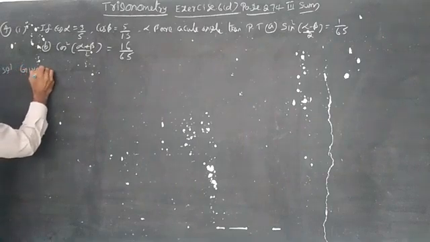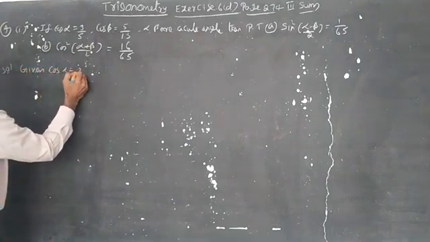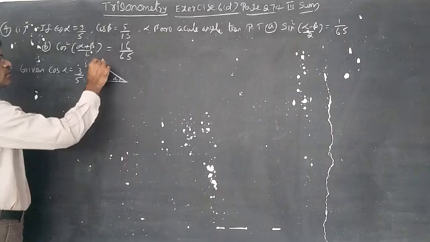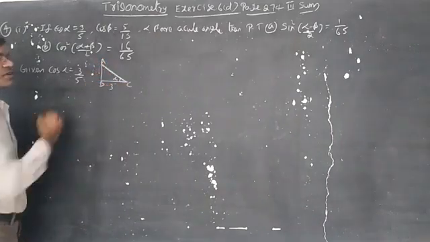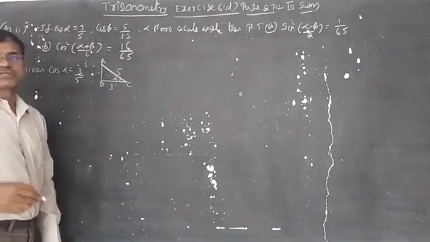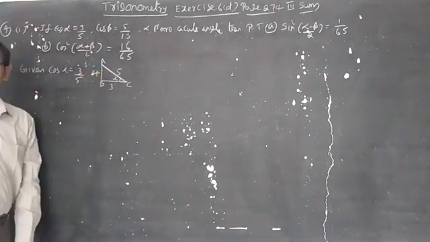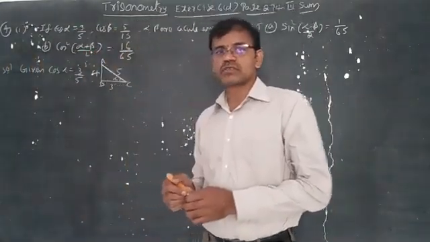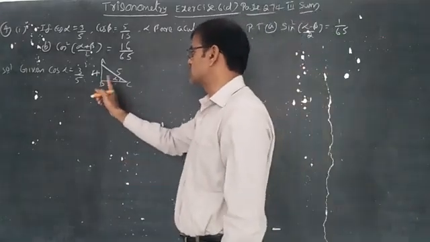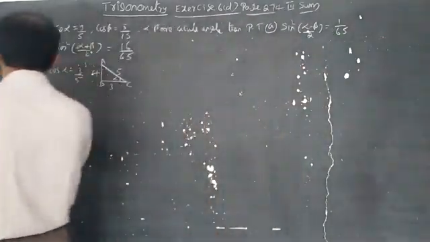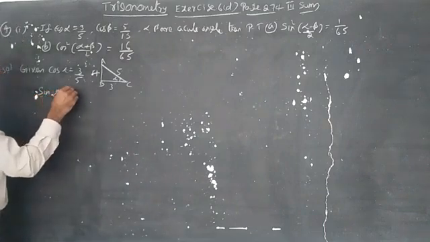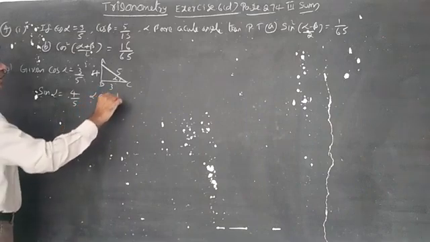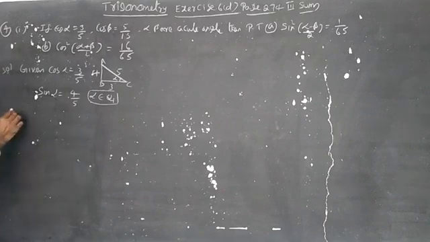Given cos alpha is equal to 3 by 5. Draw a right angle triangle like this. Put here alpha, this is A, this is B, this is C. Cos means adjacent side by hypotenuse. Put here this is 3, this is 5, this is 4. Of course we know, plenty of times we have discussed, the square of the hypotenuse is equal to the sum of the squares of the other two sides. According to Pythagoras theorem, this is 3 by 5, then it becomes 4 by 5. Now you can write sin alpha is equal to 4 by 5, opposite by hypotenuse concept. Hint: you write here alpha belongs to Q1, meaning first quadrant.